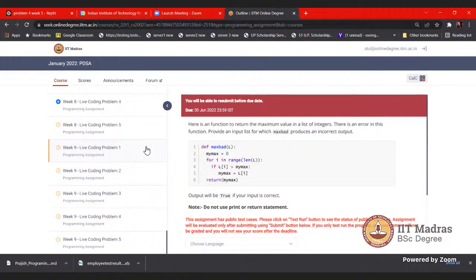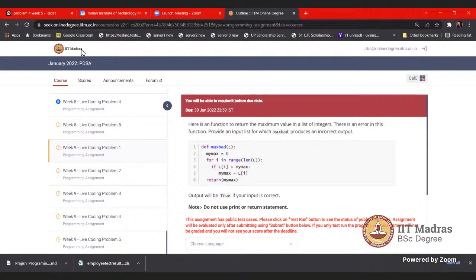This is basically a debug type of problem. This time we don't need to write the code; we have to give input to this code. For this problem, an incorrect code is given for a maxValid function. There is some mistake in this code, so you have to identify the mistakes and provide an input for this function, such that the function returns the incorrect output.